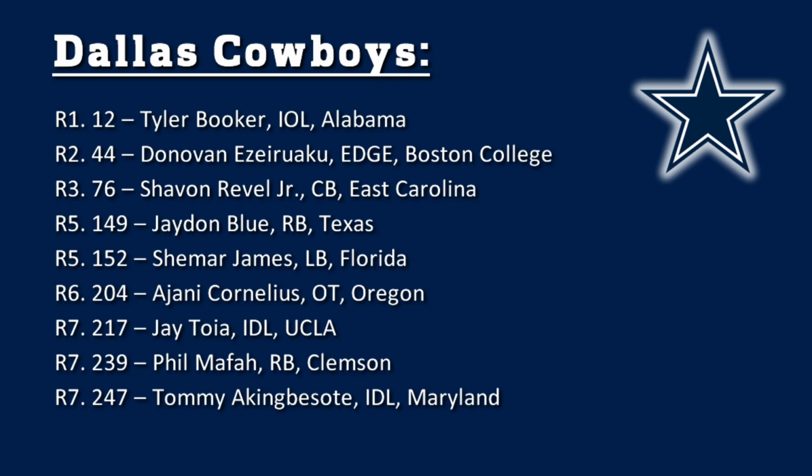All in all, I thought the Jones family and director of personnel Will McClay put together another very strong class, where last year felt more like an aberration compared to the usual standards. I may disagree with how they handle some of the personnel decisions, and especially when it comes to getting contracts with the star players done early to keep them happy and provide yourself financial flexibility down the road, but they can freaking draft.